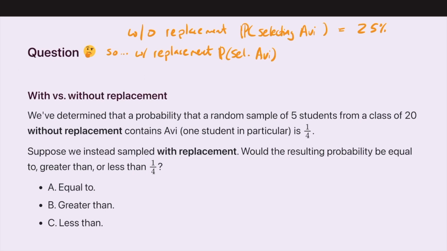Well, a good way to think about this question is, since we have replacement, the question now becomes the probability of selecting Avi at least once, because it's not specified whether it's selecting Avi twice or 5 times. So we can just assume that given 5 chances of selecting a student, one of them needs to be Avi, with replacement. So maybe we'll get a little bit more specific. The probability of selecting Avi at least once. And we should really draw on the complement rule here.